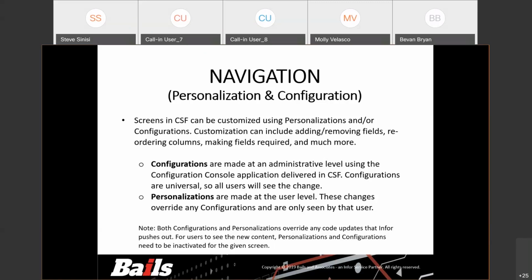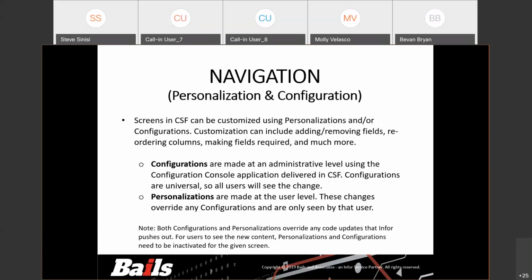And you may or may not want to continue having users do personalizations, or maybe you just have your super users doing personalizations. But it's definitely a key part of the implementation process because it's very powerful. You can make really big changes on the configuration side where you can even create new forms and new fields, and definitely make the reporting more tailored to your company and make those reports more meaningful.